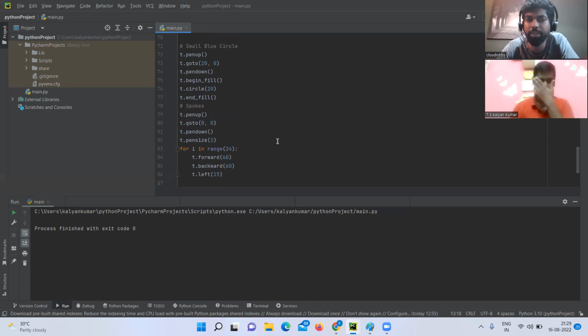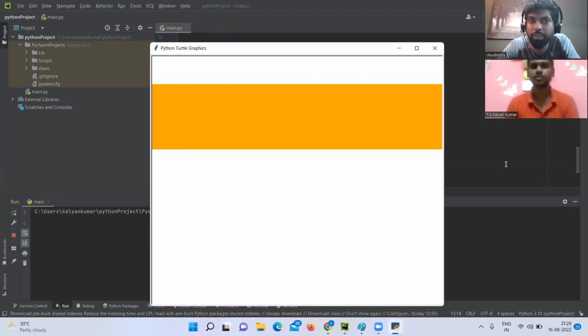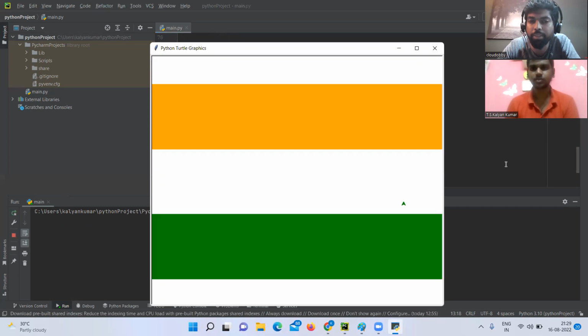Can you run the program again? Let's see the output. So this is where the pen drops and it fills the blue and orange color. Then it does the green. This is the white circle he was explaining. Then this was the pen up where it puts small circles, inside the white circle again, which he has coded.